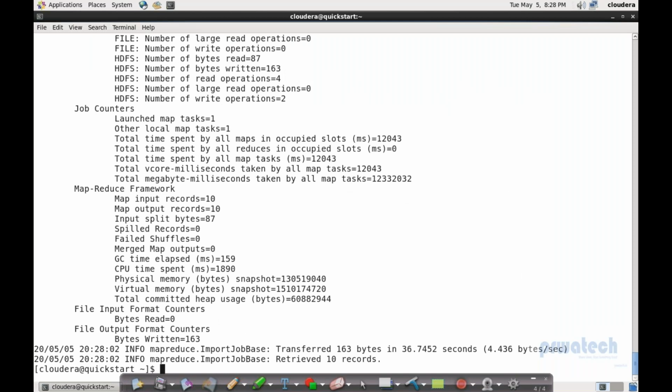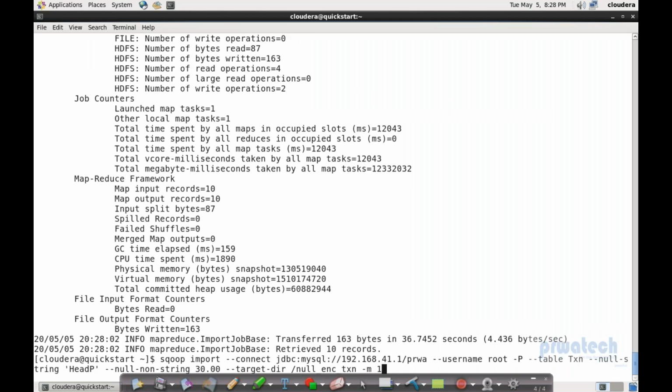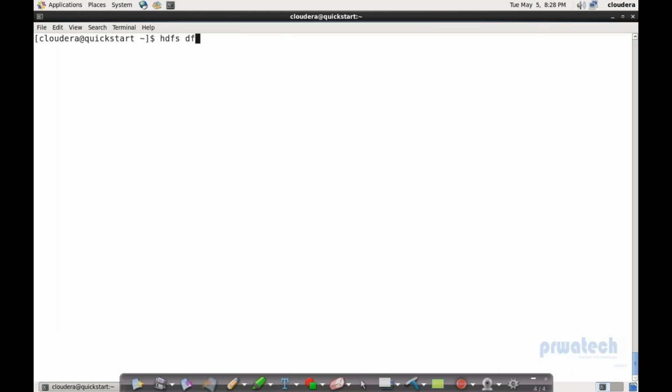Extracted 163 bytes, very little information. And we'll go to this null enc txn directory.